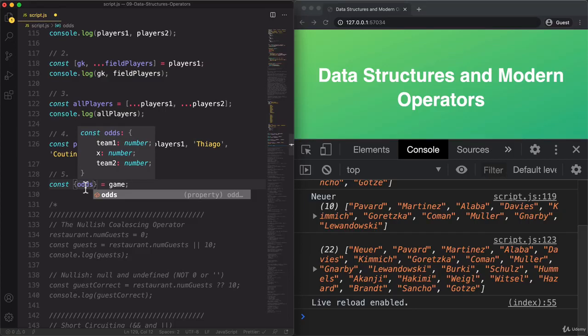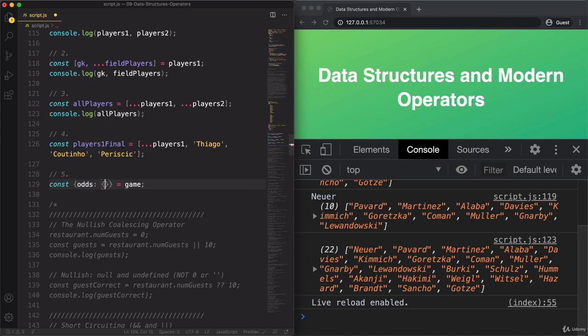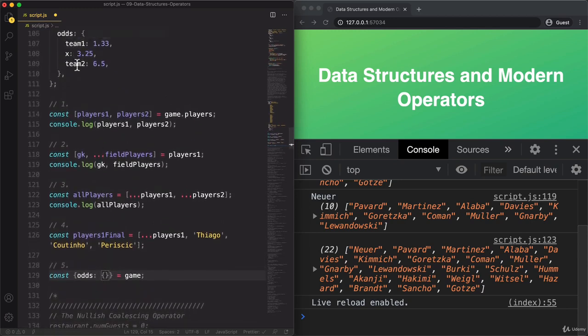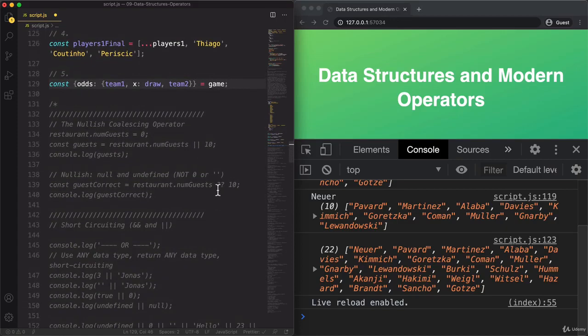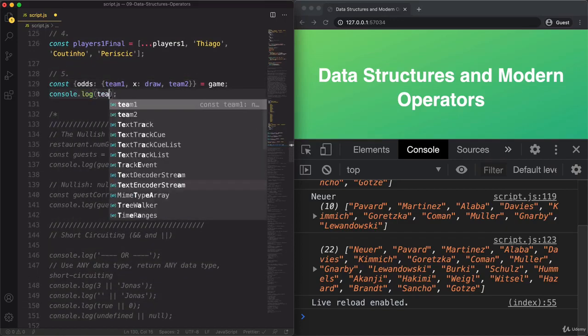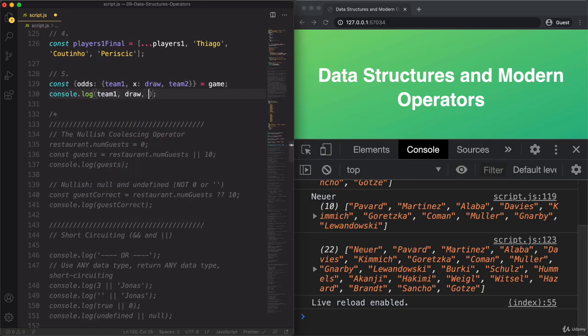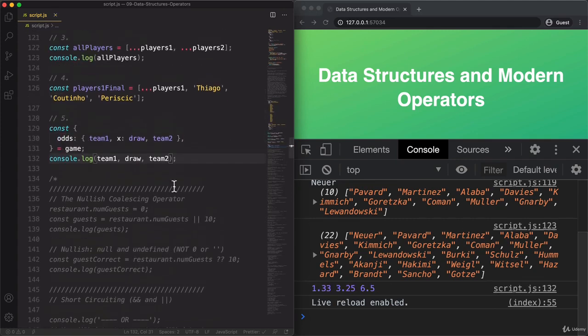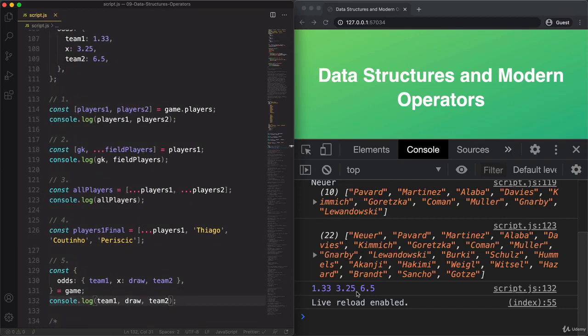And so we can further destructure this result. And so remember, we used the colon here again. And to me, this is maybe the most confusing part of destructuring. But, well, that's just how it works. All right. And so now basically we are inside of the odds object. And so now we can just take team 1, X, and team 2 out. So team 1, X, and team 2. But now remember that instead of X, we actually wanted to call it draw. And so we use again a colon and then give it the variable name that we want. So that's just like we did it before with the restaurant, but of course applied to another context. Draw and team 1 or team 2, just to make sure. And indeed, these are exactly the 3 values that we have up there.